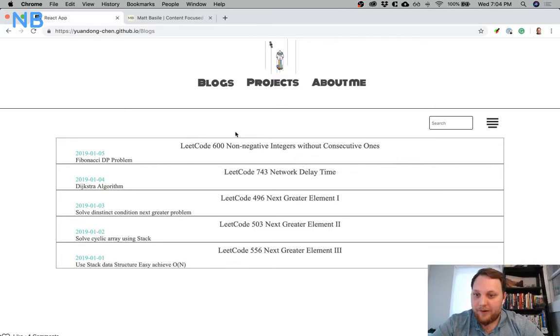The other thing going on here, these are all center aligned. Maybe consider left aligning it. That way it doesn't feel so unbalanced. This first one here is much longer than the rest of the content, and so left aligning it all the way to the end over here might make it a little bit more consistent. And then what you could do, instead of having all this white space over here, you could shorten the length of these boxes and make it a little bit more centered on the page. So that would be helpful as well.